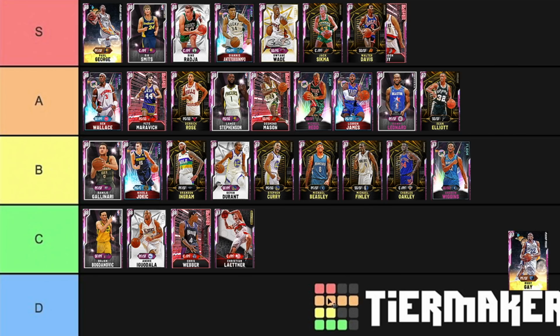Then we have got Rudy. So Rudy is going up here into A tier. Not quite S, but a really, really good pink diamond card. He's got a great release, can shoot the ball well, can dunk, can play defense, he can do absolutely everything.